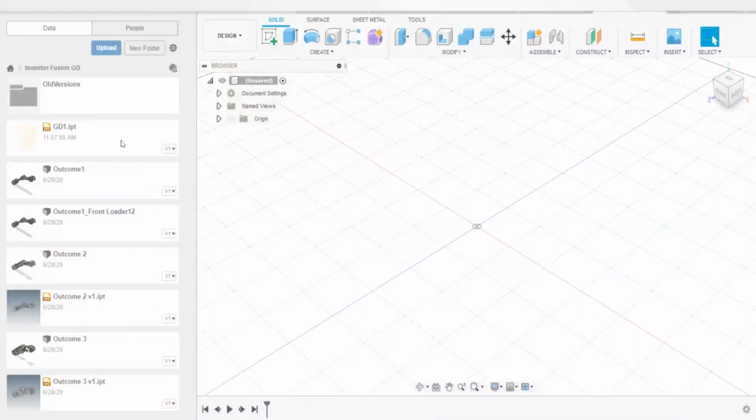Once the data has been transferred, you'll see the file actually load inside of my Fusion. It's called GD1, and it has the little Inventor sigil for IPT file. So it's kind of a shared document, and we can indicate or see those links through that little sigil. And I can just open this up quickly.